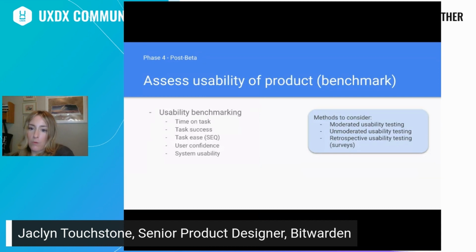So run one as soon as you know that most of the bugs are resolved. Take every effort you can to run a usability benchmark at that point. It's a really great opportunity to set yourself up for future success. I'm a huge proponent of usability benchmarking because it sets the groundwork for you to be able to compare anything you do in the future to a pre-existing metric. It shows that yes, you've been improving the product over time. Every new design that you're launching has been building on the initial value of the product.